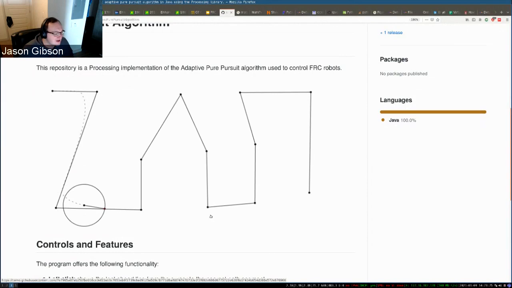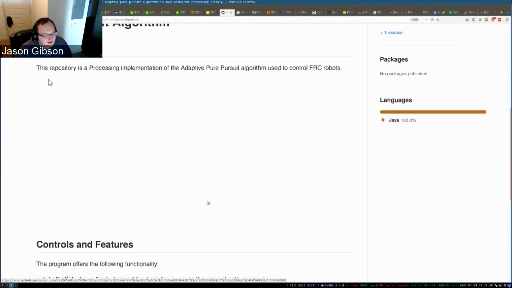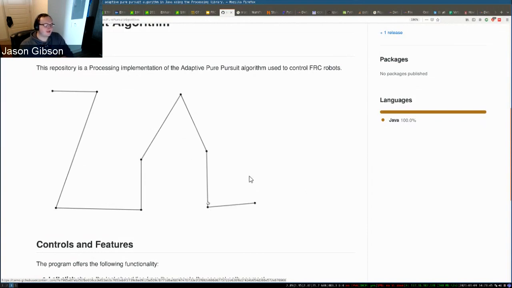And what you can see here is the target point that it's trying to reach. Here's the actual current position of the robot. And it's just trying to point itself at the angle of the target point. So it's just trying to drive directly to that target point, and you can see at the end, the target distance, the following distance, is essentially straight. So this hopefully makes more sense of what Pure Pursuit is trying to do. You're just trying to drive to that point.